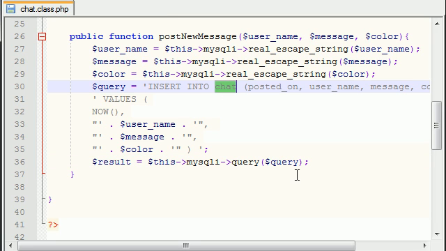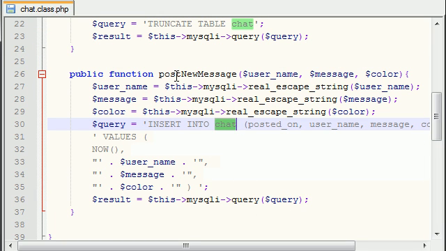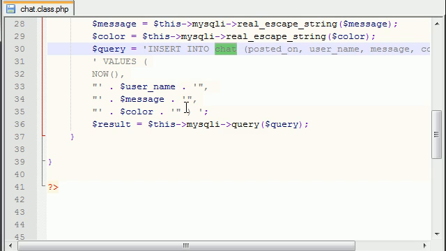And the next function that we have to do is, now that we can post new messages, we have to build a function that gets new messages. So even though we can insert messages into the chat table, the user can't read those messages because we didn't build any functionality for it. So the next function is going to retrieve new messages so that the user can actually read them on their screen. So that's what we're going to be doing in the next video.